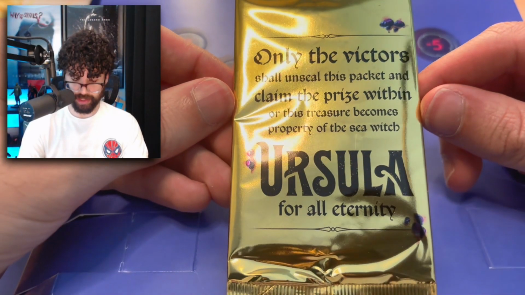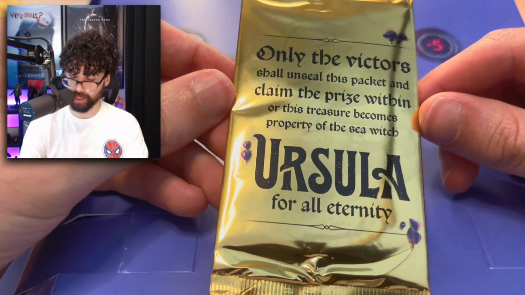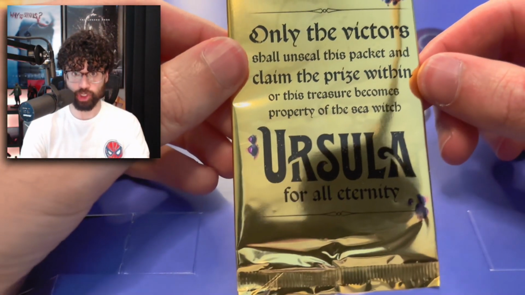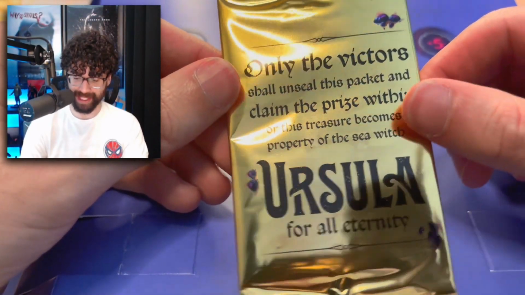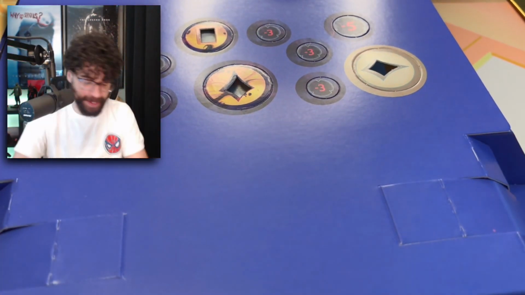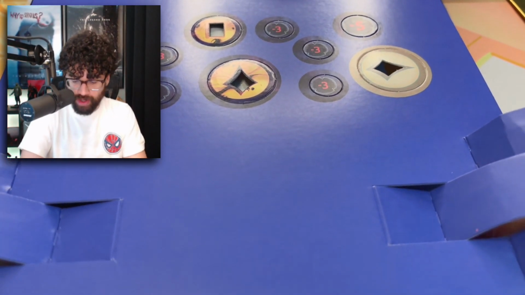"Only the victor shall unseal this packet and claim the prize within, or this treasure becomes property of the sea witch Ursula for all eternity." So this is obviously for winning the game. We'll open this last. Sorry, I'm not going to play a full game. It's just to earn opening that. I want you guys to see it, especially since this is so hard to get.